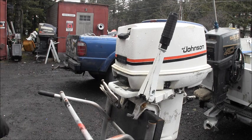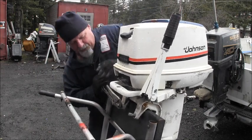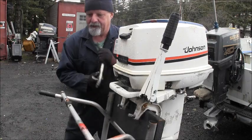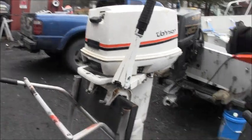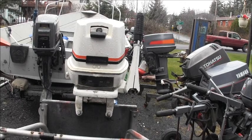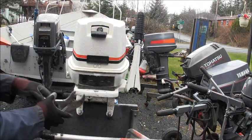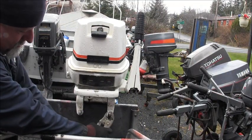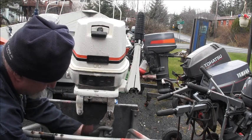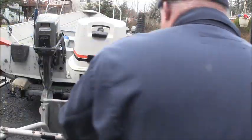Are we in? We are. This stand don't make it too easy. There she goes. Whoa. About the other one, I got a little movement in that one. We'll get it. Like I said, this stand don't make it too easy. I have to put it on the ground. She's a wobbling.